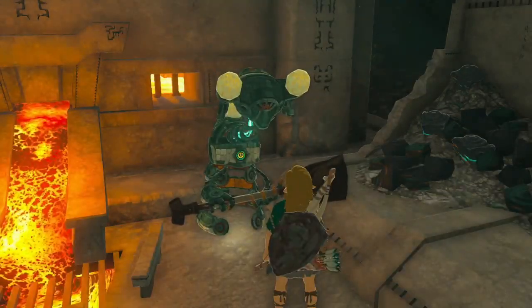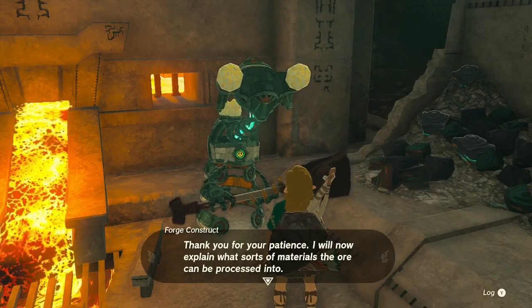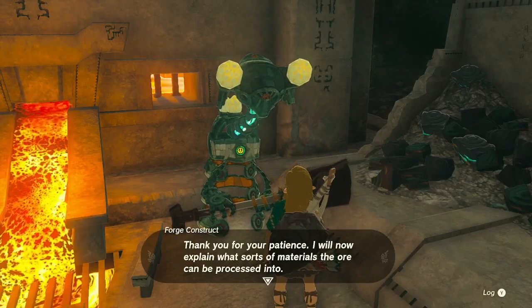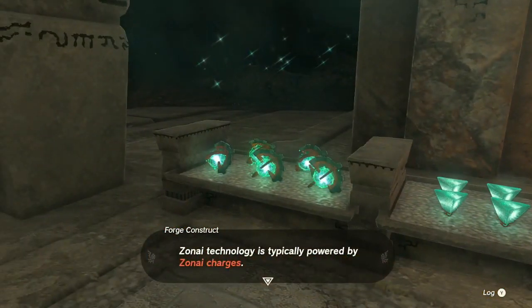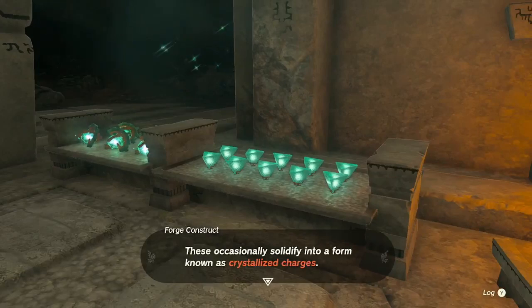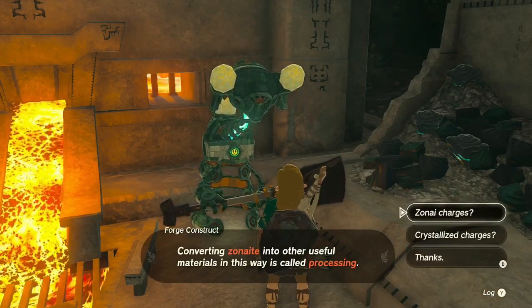Wait one moment. Thank you for your patience. I will now explain the sorts of materials the ore can be processed into. The zonite technology is typically powered by zonite charges. These are occasionally solidified into a form known as crystallized charges. Converting zonite into other useful materials in this way is called processing.